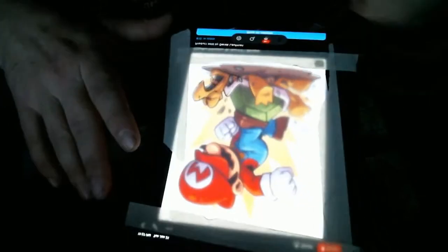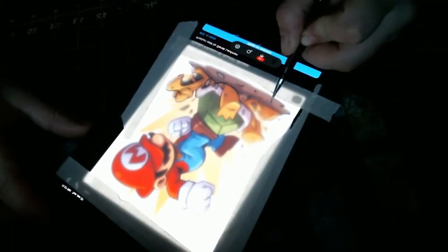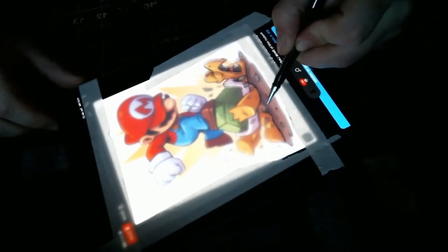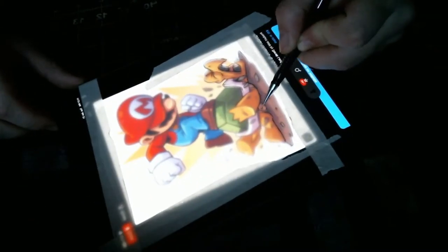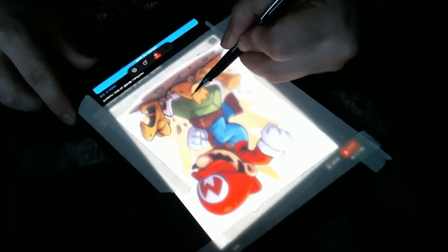The only issue is if you touch the sides or put your hand on it at all, it'll read that through the tracing film and it will throw the image off. So what you want to do is scale it first and take a screenshot. If you can get it close to an edge, if it's a smaller image, you're going to have a lot better luck making your trace look good.